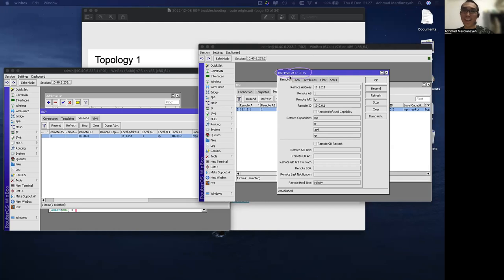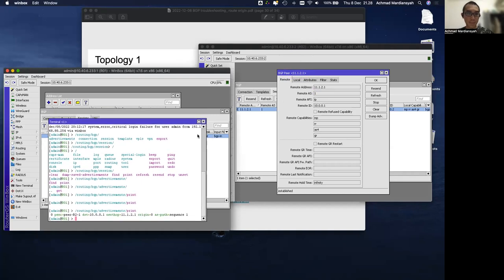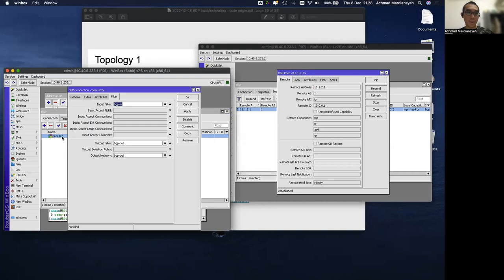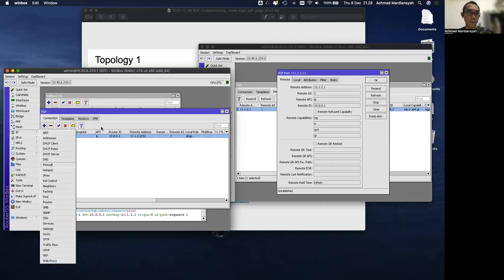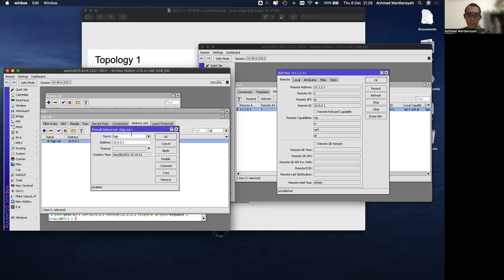Very simple but deadly. So as you can see, this is remote to the router 2. Okay, so remote address, remote. We can check as well the advertisement. Okay, it's there. So as you can see, this is the settings. Oh, I need to change here as well. Better if I change instead of BGP out, I put BGP prefix.